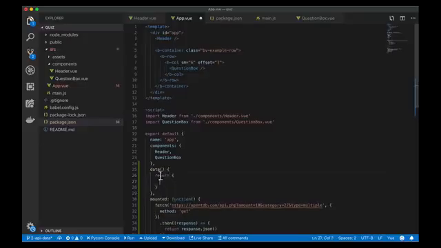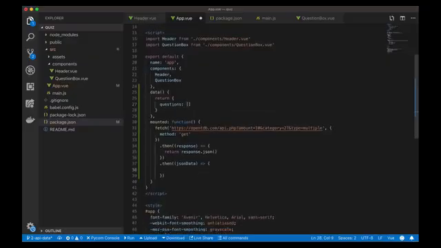Now if you notice, this is a little bit different from how we did it in the browser. The reason this is different has to do with some more complex features of JavaScript, so we're not going to talk about those, but it's basically required when you're making this type of single page application with a bunch of different components that instead of just making a data object, you return an object from within the data function. So it's a minor change. Here I want to add a questions array, which will be empty at first and can be populated from the questions from the API.